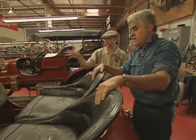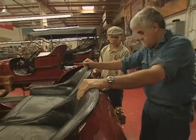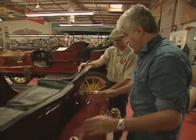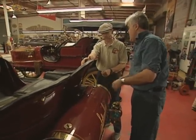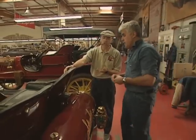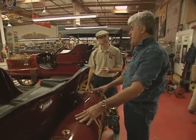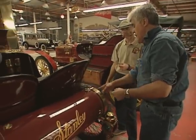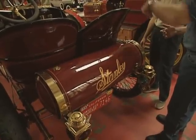And the batteries are there for your lights. Batteries just for the lights. And this is your fuel tank, from here to here. And this is your pilot fuel. You have two fuels. One for the pilot, and then one for the main burner. I run this one on kerosene. Kerosene you have to have really hot before it will ignite. So what the pilot does is preheat it. You keep everything warm, so when the fuel comes down through.